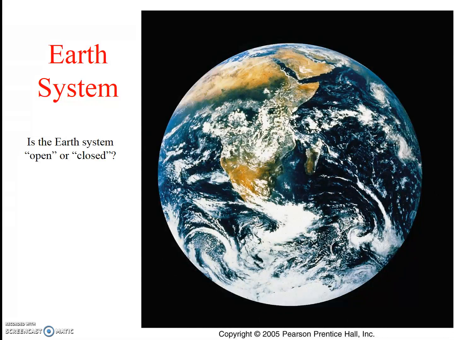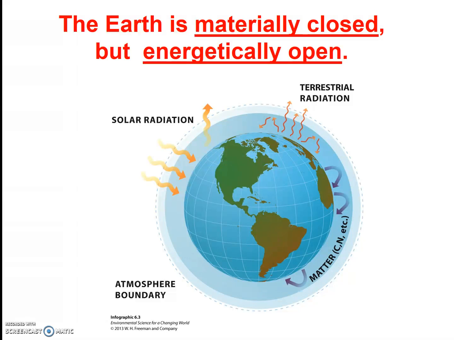So we understand what a system is, and we've begun to break down the Earth's system into its parts, and we also have a basic understanding of the energy sources for the Earth's system. Next, let's step back and look at one more general feature of systems. Systems can either be closed or open. Closed systems are self-contained and are not influenced in any way by things and processes outside the system. For example, the Earth's system is essentially closed to matter — that's material that has mass and takes up space. No discernible amount of matter enters or leaves the Earth's system. Consider water, which is a type of matter. The Earth is a closed system in relation to water. Virtually no water enters or leaves the Earth's system. Thus, we have the same amount of water today in the Earth's system as we did a hundred million years ago, and as we will have a hundred million years into the future.